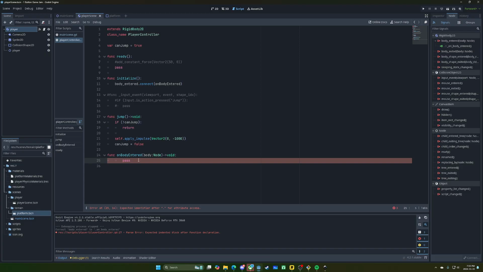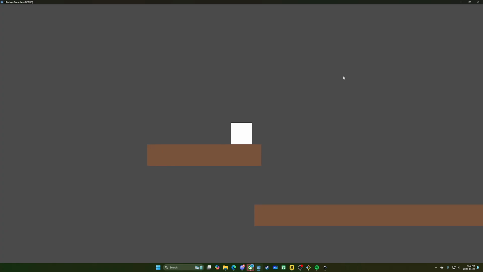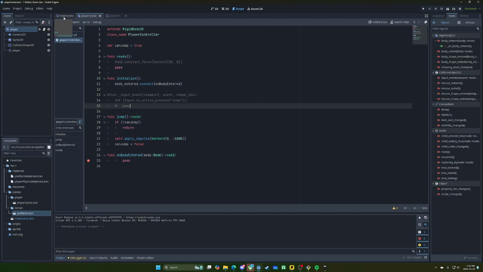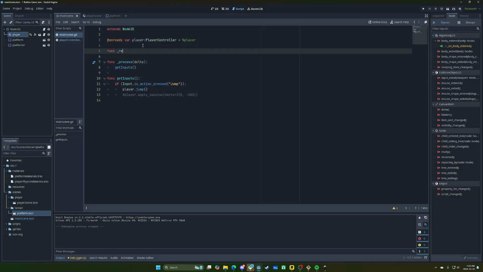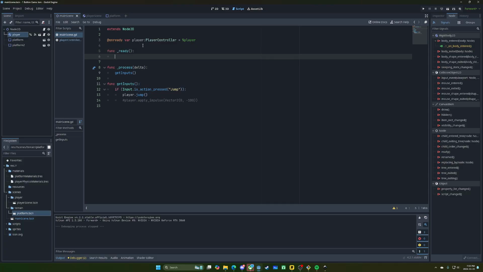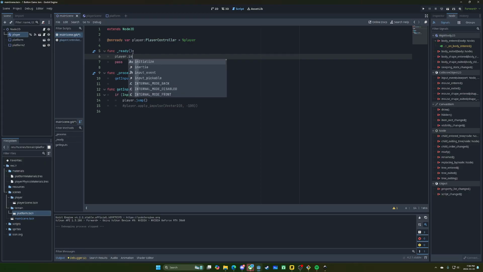Now we're just going to validate whenever I touch something. Now it's not happening without the initialization. Yeah, whenever we get the arrow, it means that we're overriding an existing method. So on ready, I'm going to make sure that my player is initialized, and this now should trigger the connection.